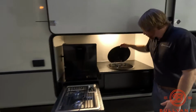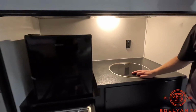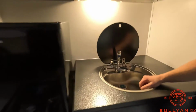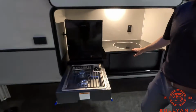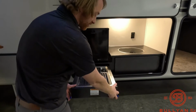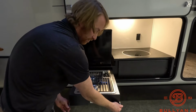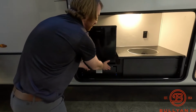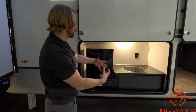And so, we have here, this is a sink. Could be as more counter space and also hides away nice while you're traveling. The sink faucet there just comes right up and down, easy to use. And then we have our 2-burner Capital grill. And so right now it's locked in place. We got these 2 little blue handles here. We're gonna actually push them down, and that unlocks for us to be able to push it back in. And then it actually locks in place, so you don't have to worry about it banging into that door at all.